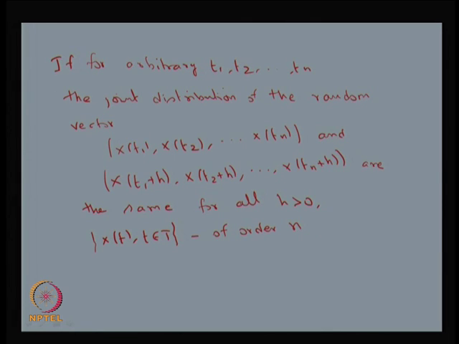So, we take n random variables at the points T1, T2 and Tn and find the joint distribution of x of T1, x of T2 and x of Tn. So, you can find the joint distribution of these n random variables. Also, you find the joint distribution of n random variables shifted by h. That means earlier the random variable was x of t1, now you have x of t1 plus h. With the same shift h, you do it with t2, so the random variable x of t2 plus h. Similarly, the nth random variable is x of tn earlier, now you have x of tn plus h. So, you have another random vector with n random variables, and find the joint distribution of that.